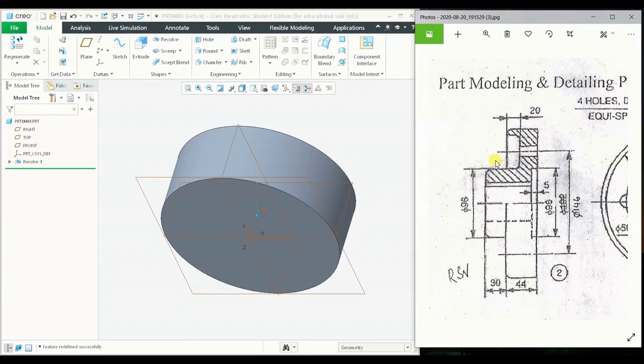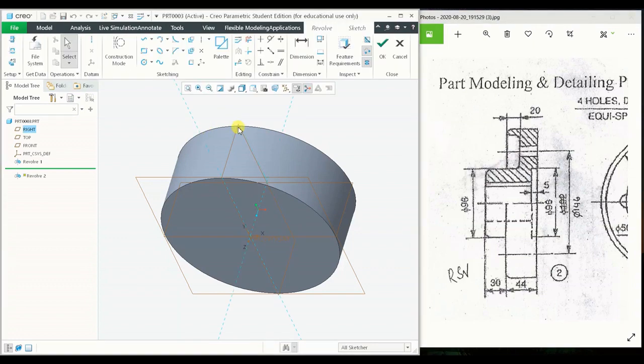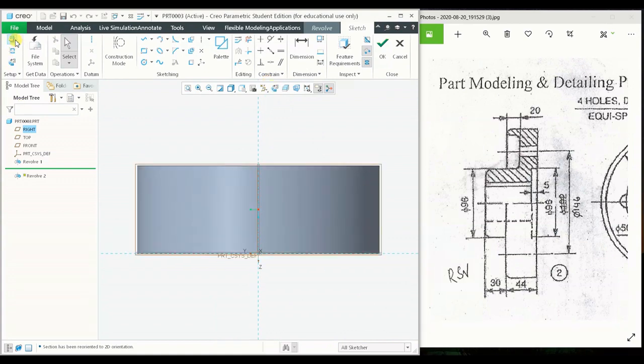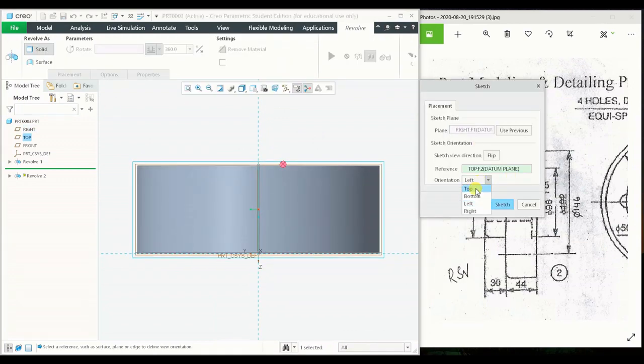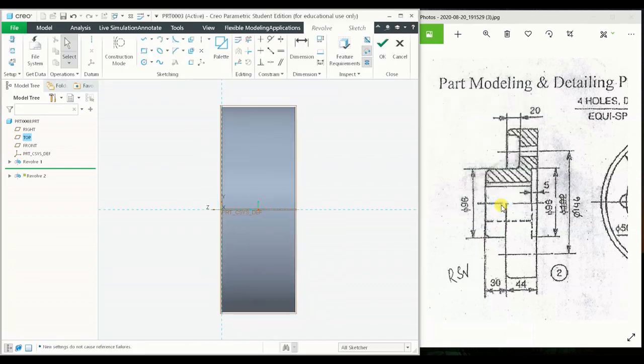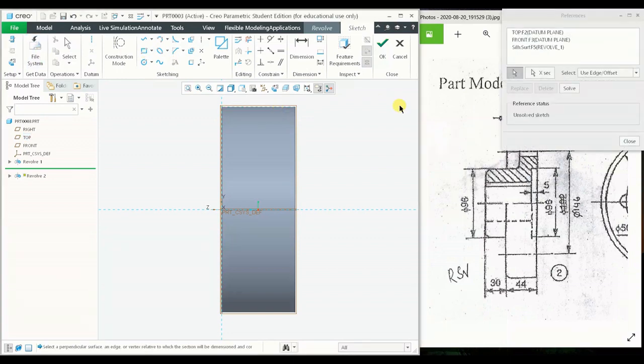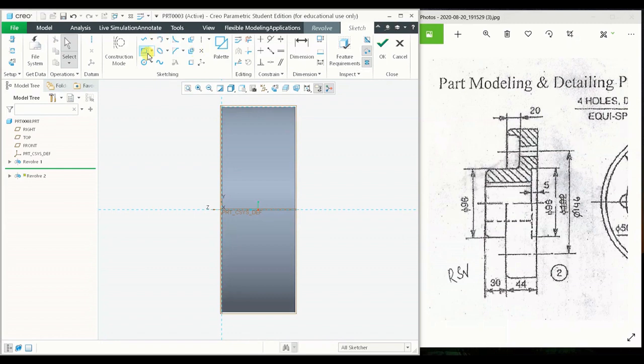Okay. Now let us remove this region over here. So again, let us go to revolve and select the plane, align the geometry. Again, it is aligning in this way. We can directly go to orientation, top, sketch. So this region I will be removing, and I'll add a reference line over here. From this corner I'll be generating a corner rectangle up to some random distance.